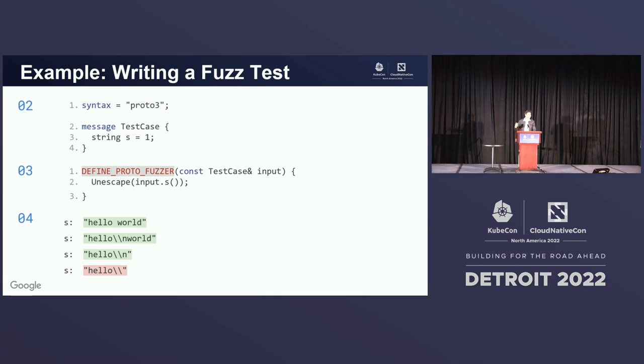Here are some possible strings it might generate. Our hope is that the fuzzer will generate that last string, the string with a trailing backslash. This input will cause that undefined behavior in the library under test. Our fuzzer running with C++ sanitizers will catch that and report the error to the developer.